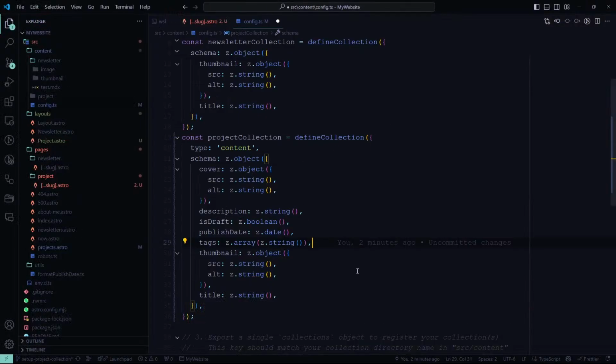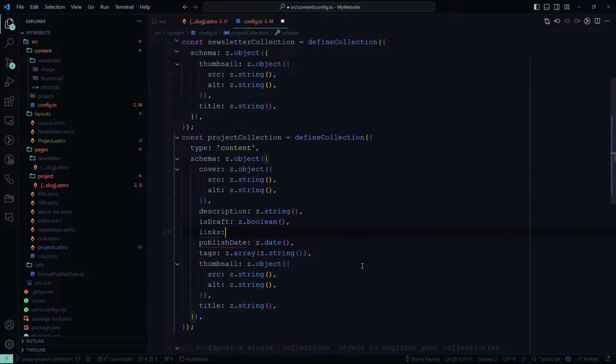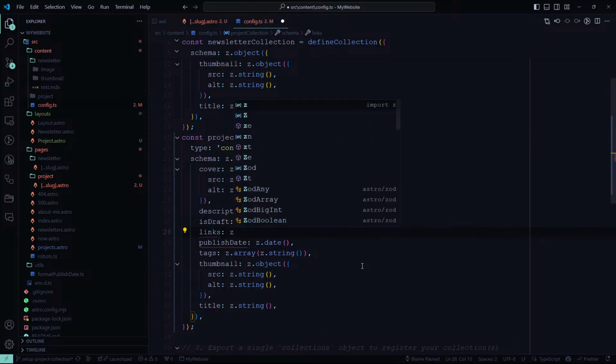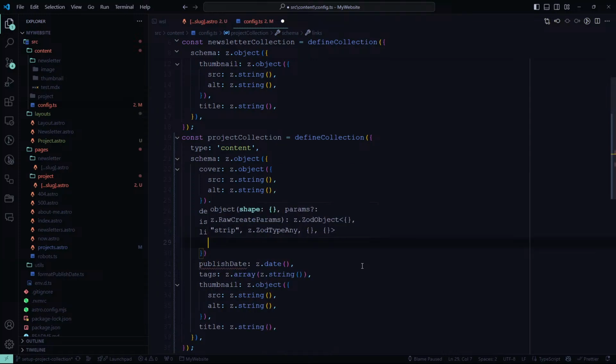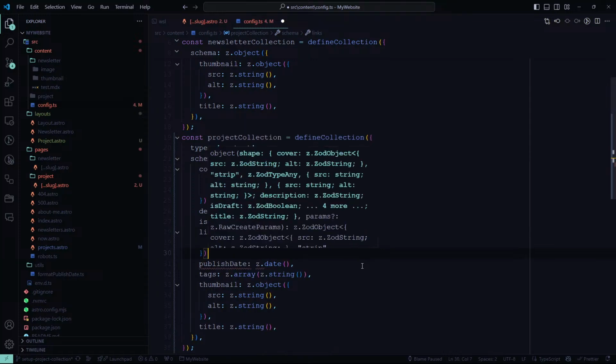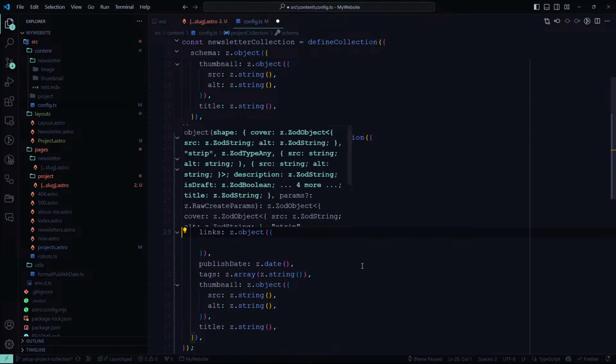Yeah. So I have a section for links. And it'll be z.object. Zod object. What was that? So Zod object is going to have, oops.